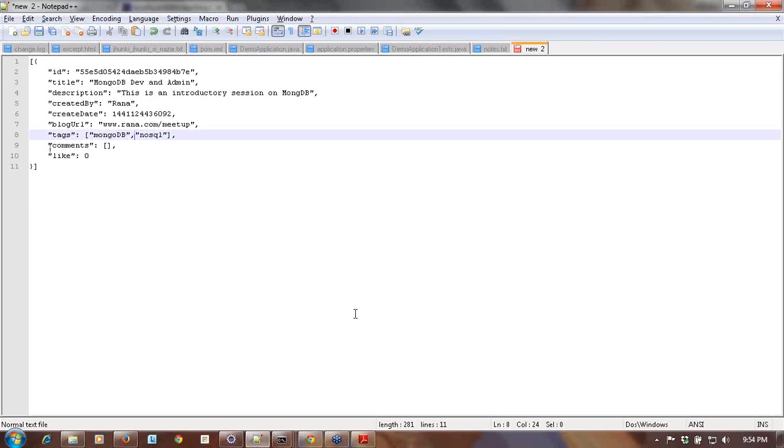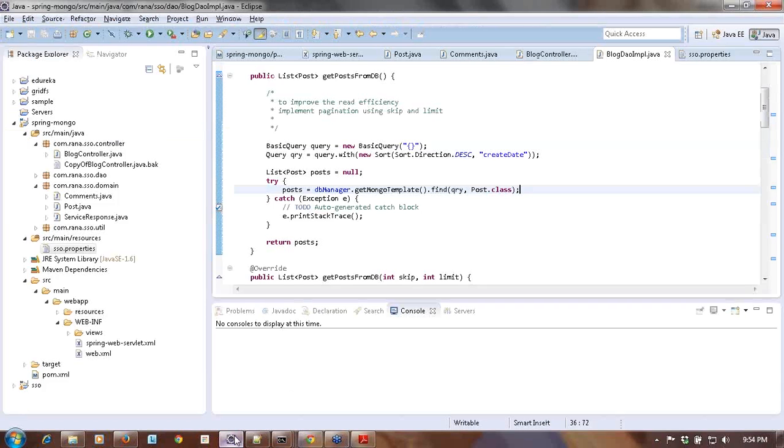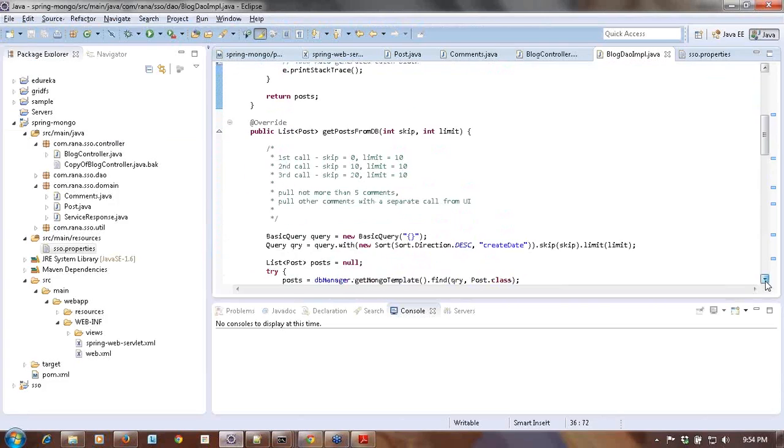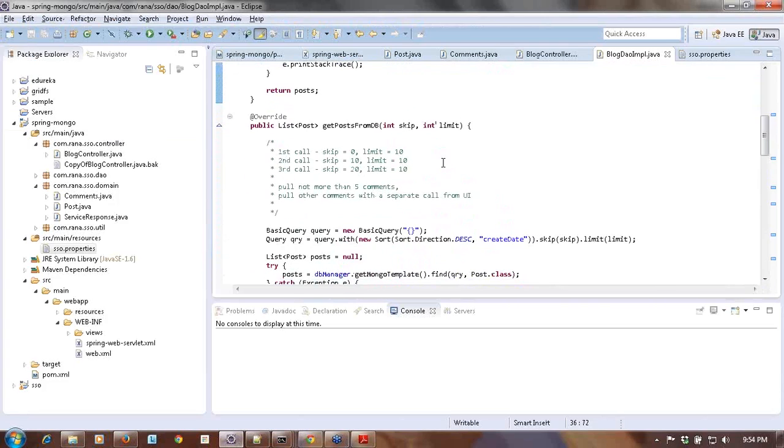Now in an actual real life example, you might want to see 10 blogs at a time, 10 posts at a time, for example. In that case, some pagination needs to be implemented. To do that, there is one more method I have created, though I have not used it here, using skip and limit. What does that mean?